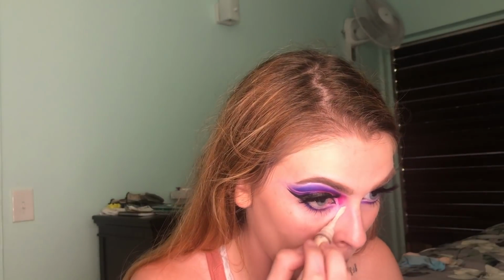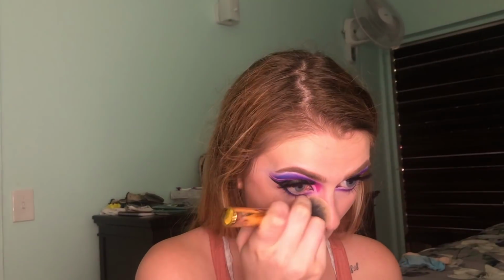It's looking like I need a little bit more concealer underneath my eyes. There's a little bit of pink in those creases right here. Okay, now that we have concealer, we have that base on, I'm gonna go in with the Anastasia contour kit in light to medium, and I'm gonna use this shade right here, and I'm going to use this brush. Kind of get that powder on. There's so many hairs coming out of this brush. Oof, okay.